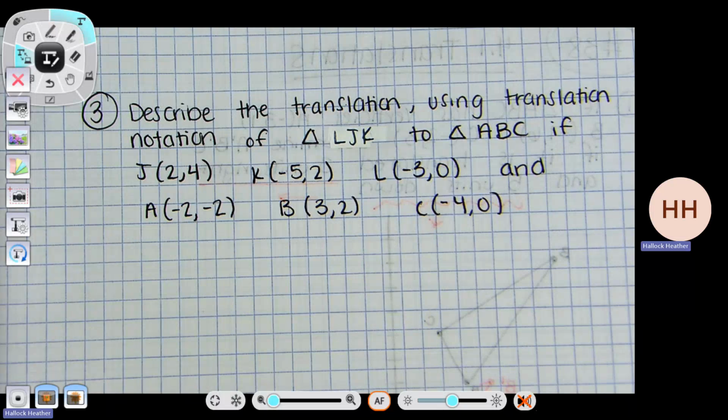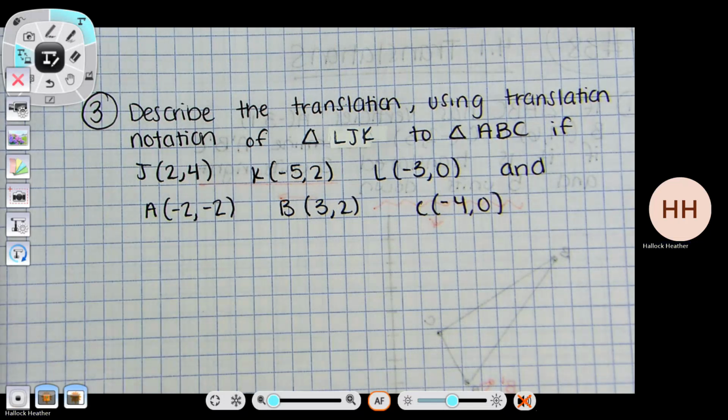Sometimes they'll use A, B, and C, and A prime, B prime, and C prime. The way it is listed though is the way it matches to the second triangle or shape that they're talking about. So in this case, we're given the old coordinate points, we're given the new coordinate points, and we need to write what is happening between them. So first we're going to talk about the words, like did it go left? Did it go right? Did it go up? Did it go down? And then we're going to write something called translation notation, which is basically the math equation you could use to describe the transformation.